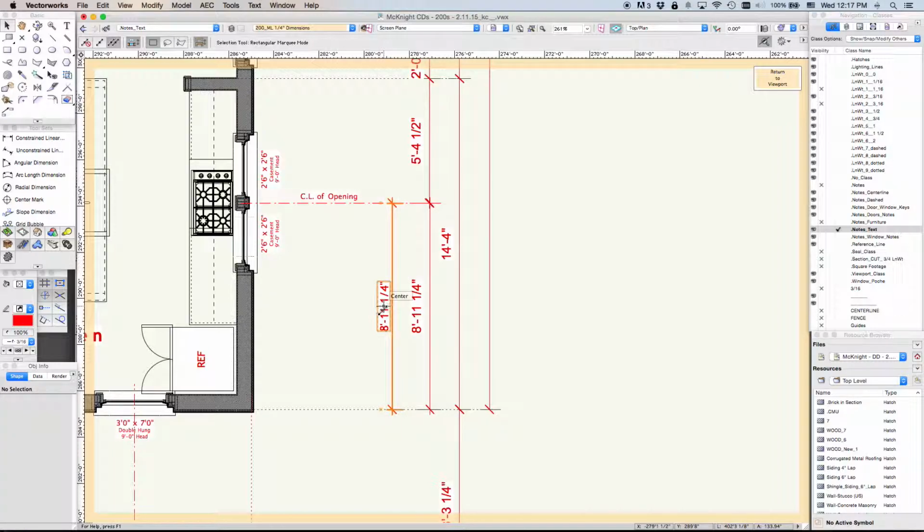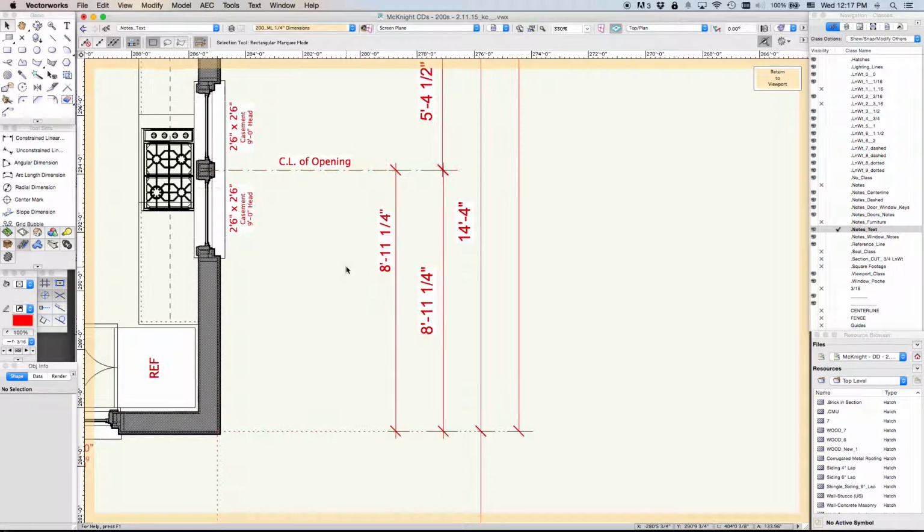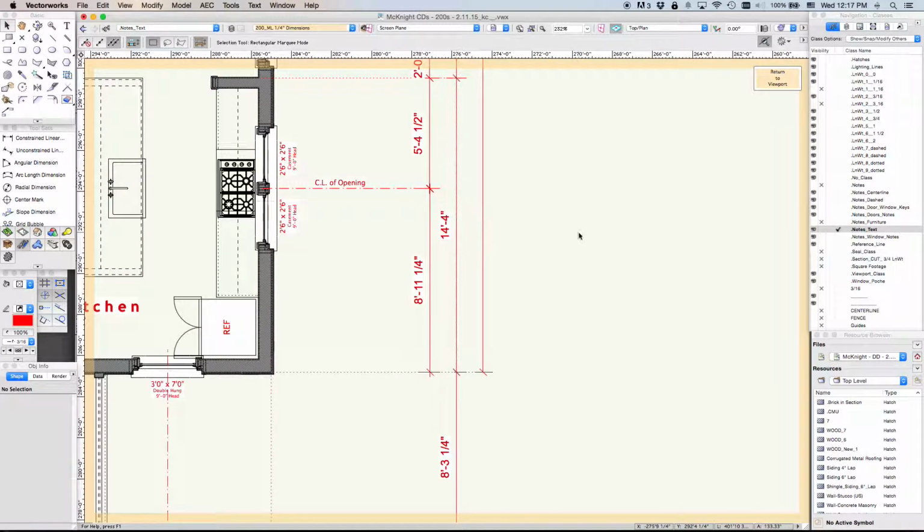So I'll change that sometimes. Also, if you need to move it around, you can just grab it and slide it. But sometimes if it's like that and you want to bring it back to default, you go to here and say auto position text, that brings it back to the middle, which is the typical setting I like to put it on.